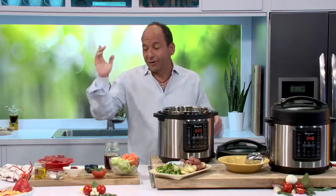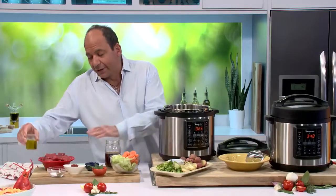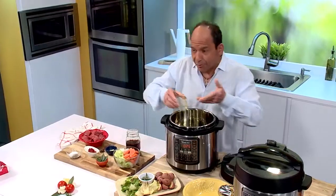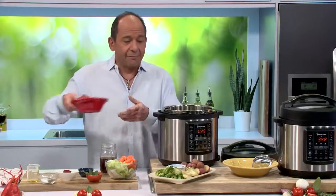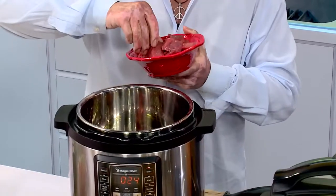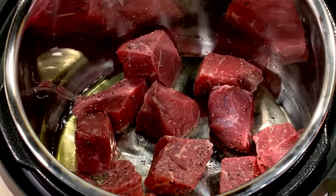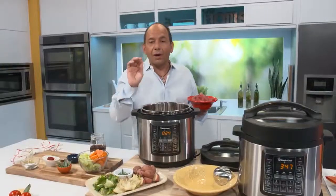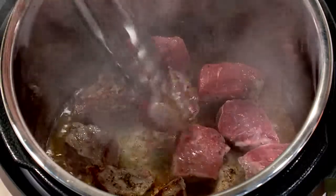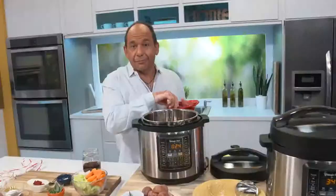Right now I'm going to show off the sear function. I'm going to make a beef stew. I've got all my ingredients laid out right here. Some cubed meat, some olive oil goes right in here into my Magic Chef, which I preheated at the push of one button. Can you hear that sizzle? That's real sizzling going on — that's not made up for TV. Whenever you find color on your food, that's where the flavor comes from. You sear it, you get the caramelization of the meat, which develops all this great flavor and it's going to make this beef stew taste absolutely fantastic.